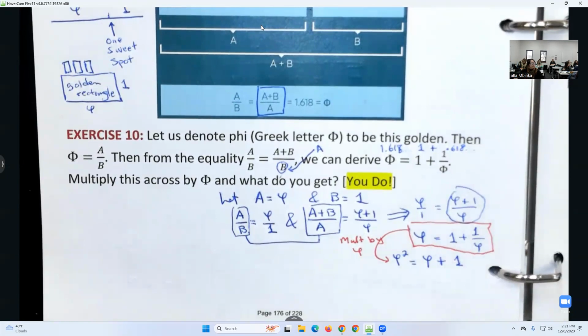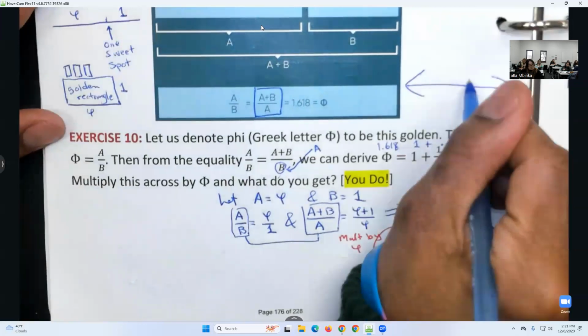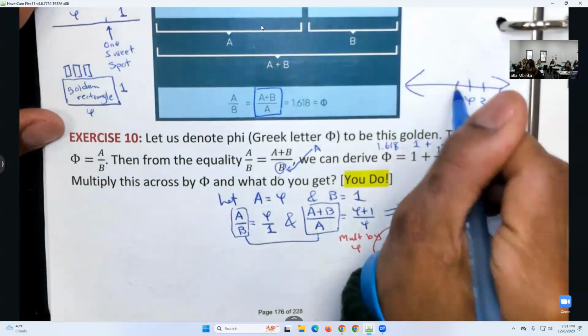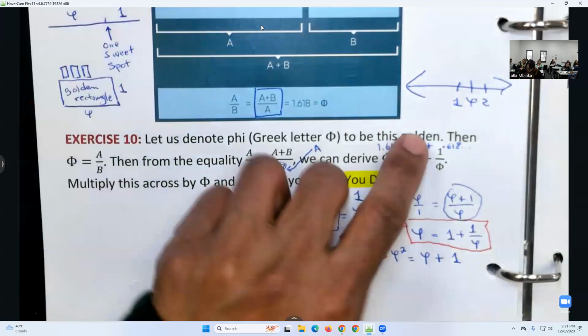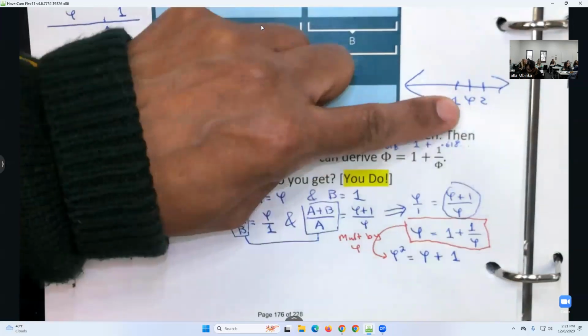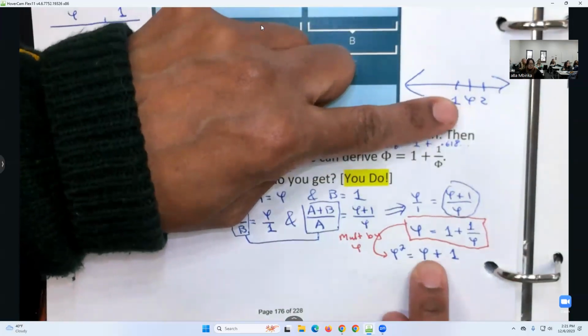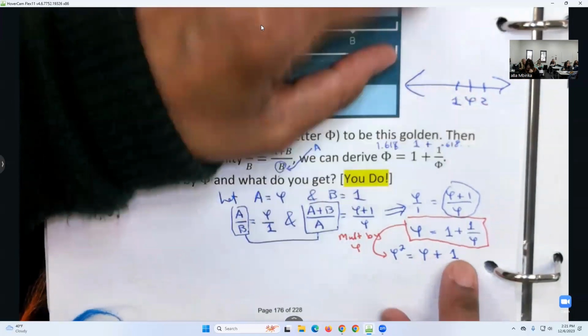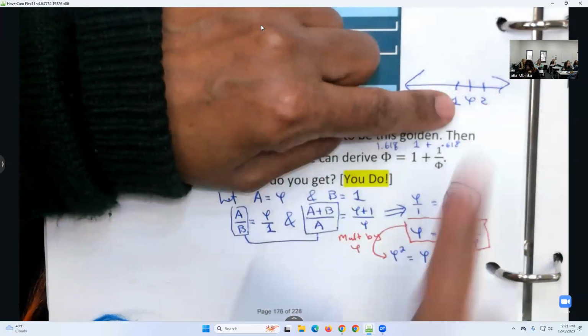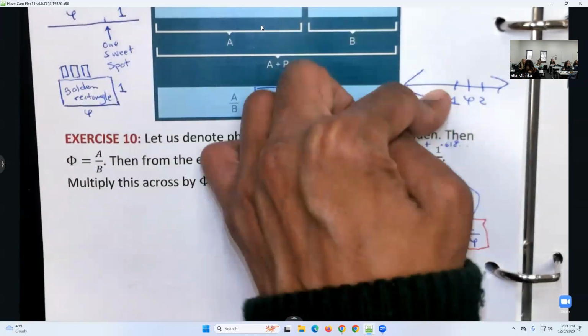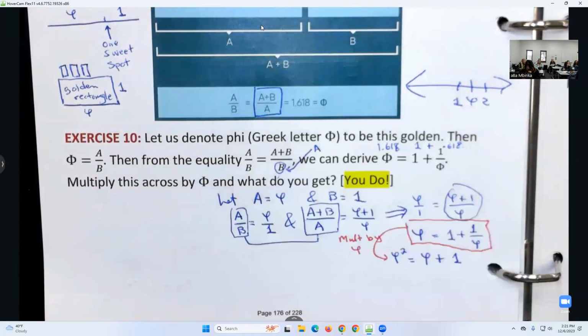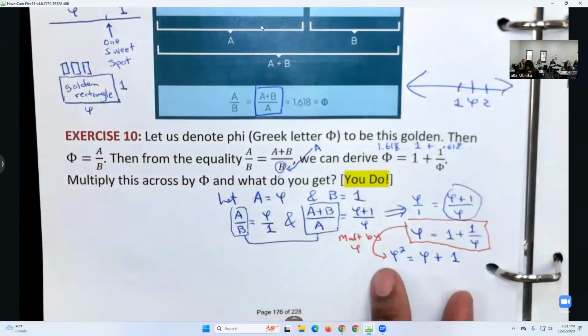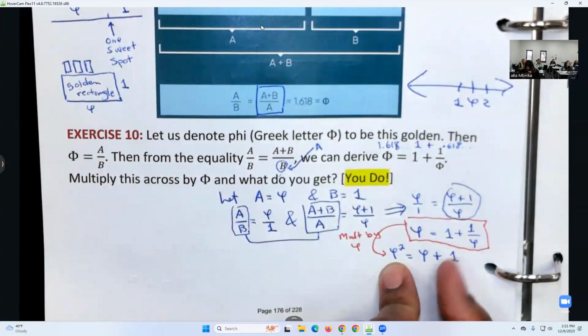It's a freakish anomaly. Let's say we have the number 2 and the number 1 here, for instance. If I square 1, I'm not going to get 1 plus 1. If I square 2, I have 4. I'm not going to get 2 plus 1. Somewhere in between 1 and 2 is a sweet spot, and that sweet spot is called the golden ratio. The golden ratio is the only number which, if you square it, is 1 more than itself.